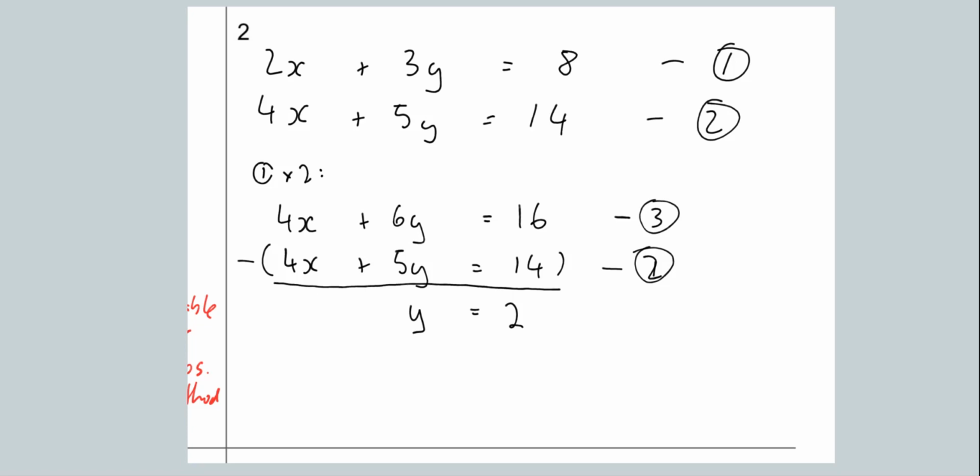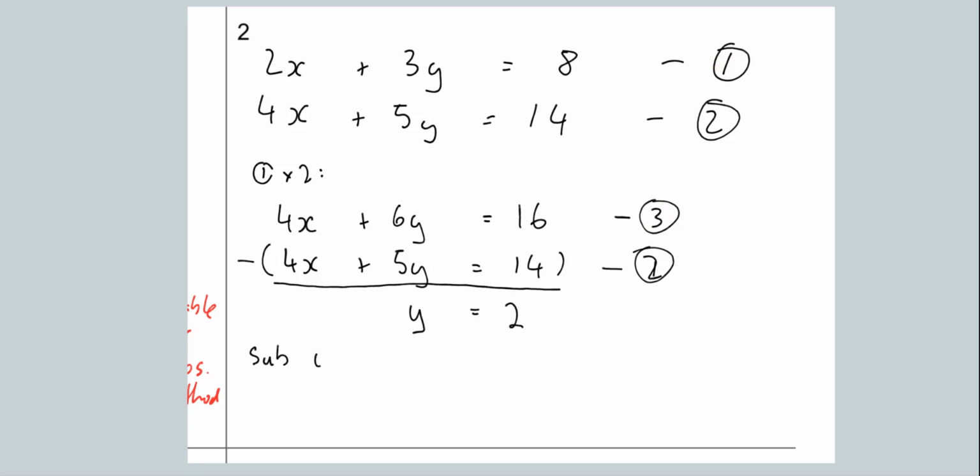Sometimes I'm just lucky that I ended up with a single y equaling 2. Sometimes you might get, say, 3y equals 4, and then you have to divide both sides by 3 to get 4/3, or something like that. But nevertheless, once you've eliminated one of the variables, it's just a matter of solving for the other one. Of course, it's not complete until I find out what x is as well. So use one of the original equations, and because 2 and 3 are not both original, I'll use 1 for this.